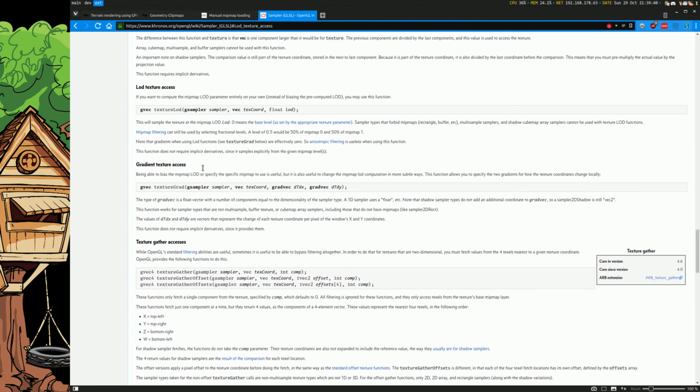Extra LOD, if you want to compute the mipmap LOD. Okay, so that's probably what we want.